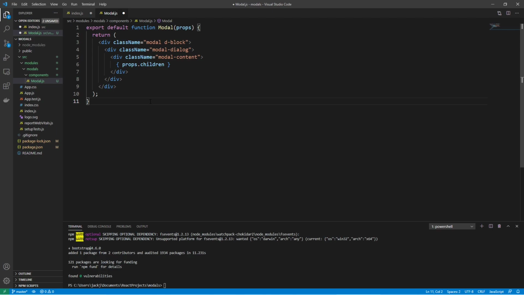So this is a functional component called modal. It takes in props, and there's 3 divs, and then stuff nested inside of it. All of those are Bootstrap styles, like all these modal selectors here, and they just make your modals look nice.